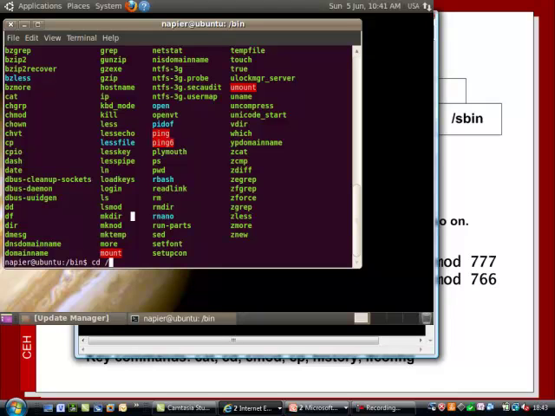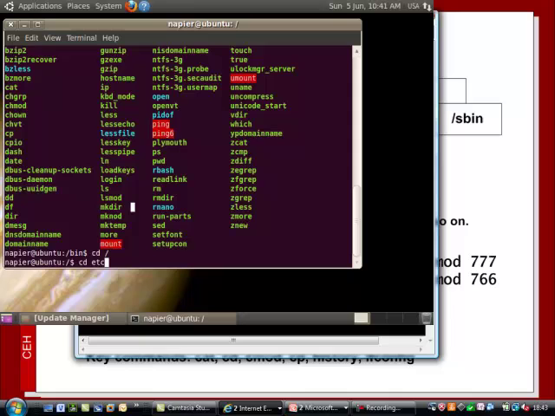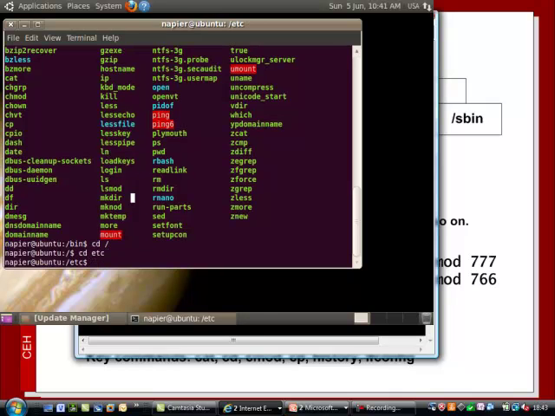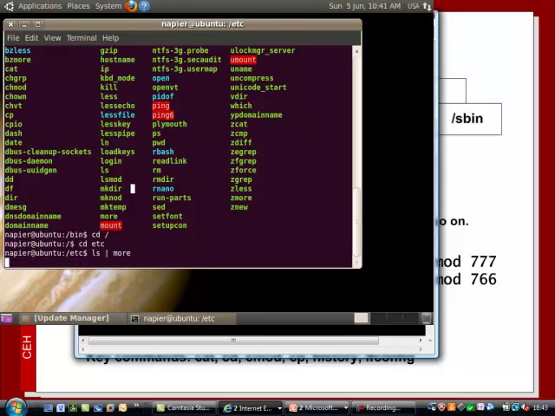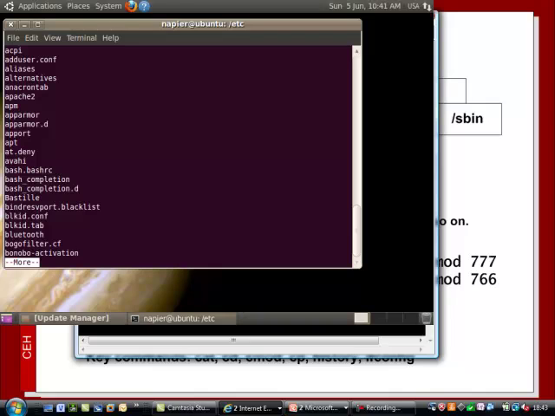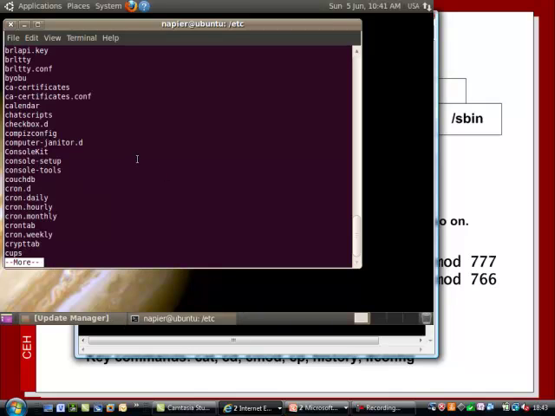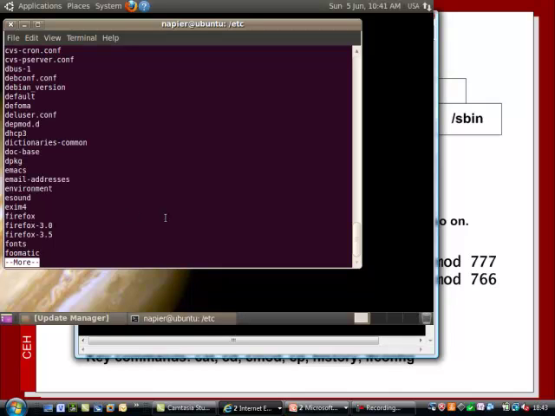If we go up to the top and we go into etc, we can use the pipe at any time. ls, and we can see in here we have a range of files that are usually used to configure the system.